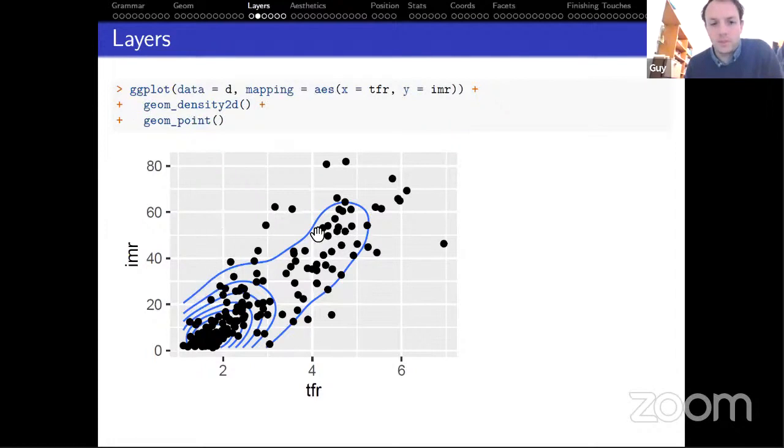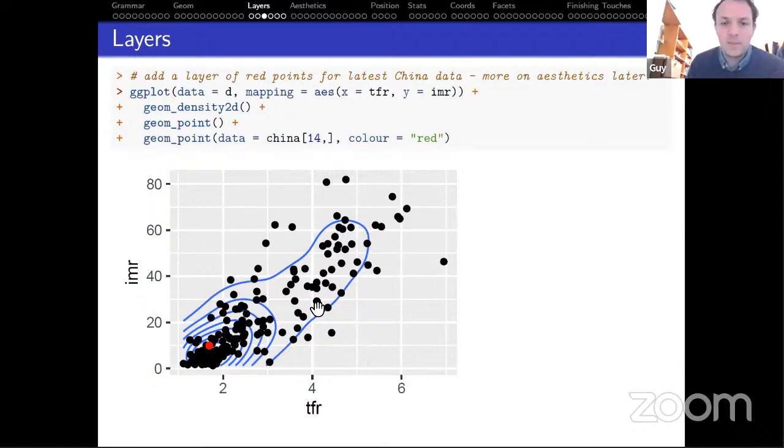So this is creating layers by using two geoms rather than a single one. Okay, and as I said before, the geoms are sharing the data and the mappings from the first function, the ggplot function, right?